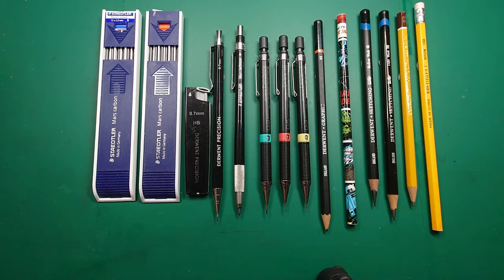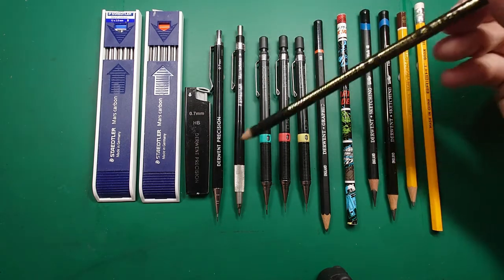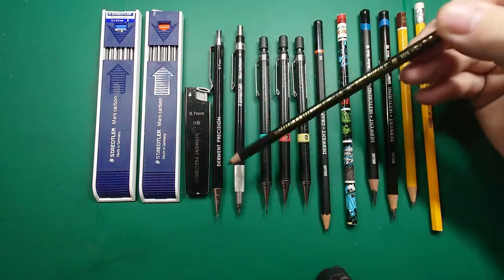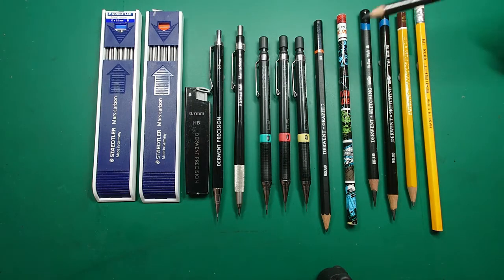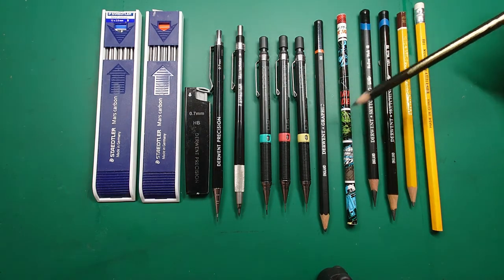Okay, to answer that question, it's quite simple really. What I've done is basically laid down some of the pencils that I use. I don't use all of these, but these are what I had to hand that I could grab. I do have many more, I'm afraid to say. So basically what you have here are different sorts of pencils. You've got your pump actions, which have lead inside, and you just press this and it will pump out. Then you've got your graphite pencils. This one's from Derwent.